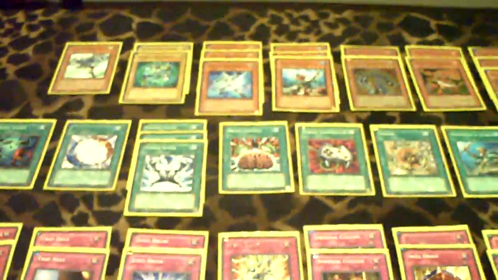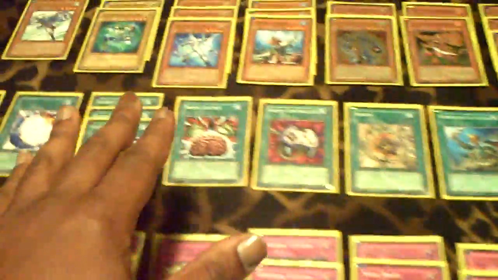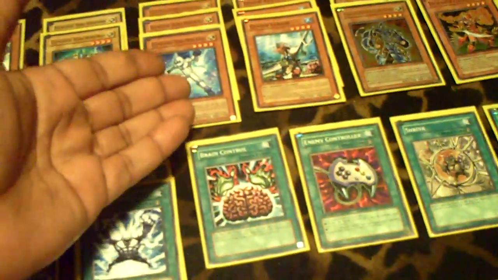Okay, let me tell you guys a little bit about how the deck works. Basically, you want to try to open with Stratos, get things going. Just like if you have Destiny Draw, if you open with Gemini Spark, of course you want to grab Alius, or if you're holding E-Call, you might want to grab Sparkman so you don't draw it later, and later on play the Emergency Call.